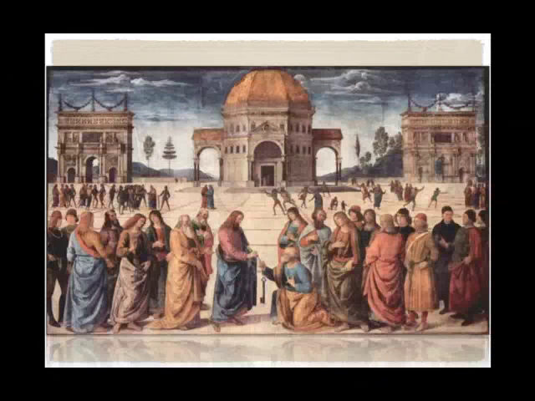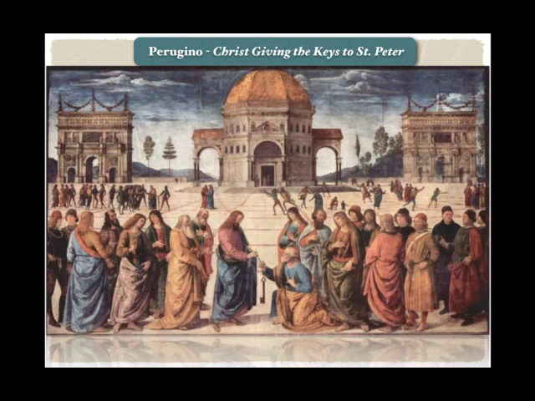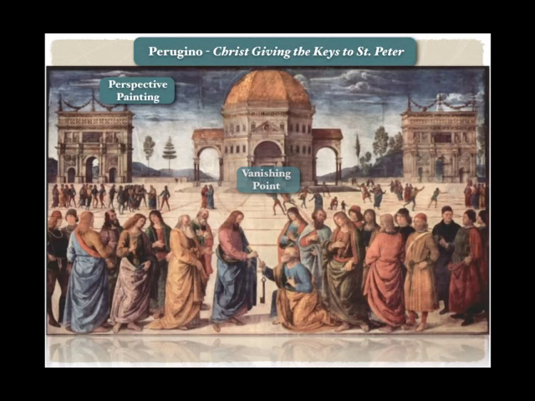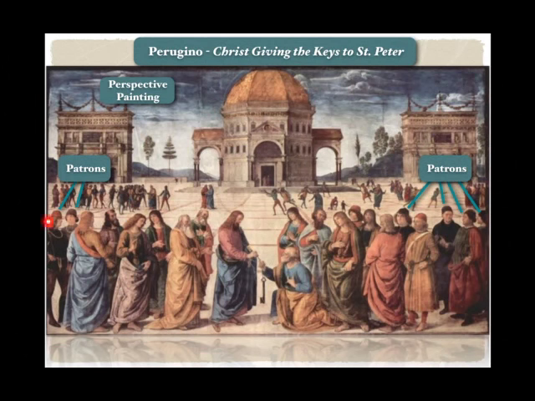Next we have a lovely painting from Perugino — Christ Giving the Keys to St. Peter. The story is that Christ symbolically gave the keys to heaven to St. Peter, emphasizing the history of the Catholic Church and the establishment of the Pope's rule. But we also see a lot of Renaissance techniques: this is perspective painting using vanishing points — the vanishing point starts at the key and draws your eyes back to the building in the background. We also see Greco-Roman influence in the arching, and notably these figures are wearing Renaissance attire rather than biblical clothing. There's also symmetry counterbalancing both sides.